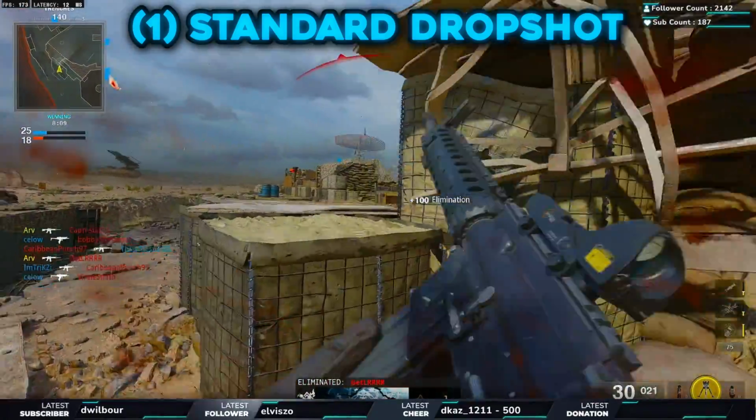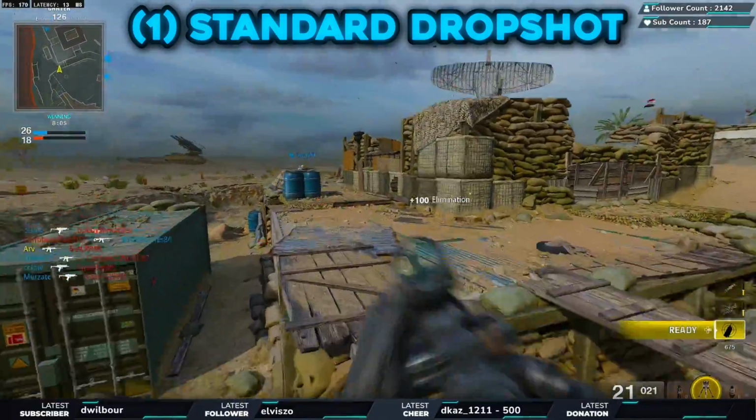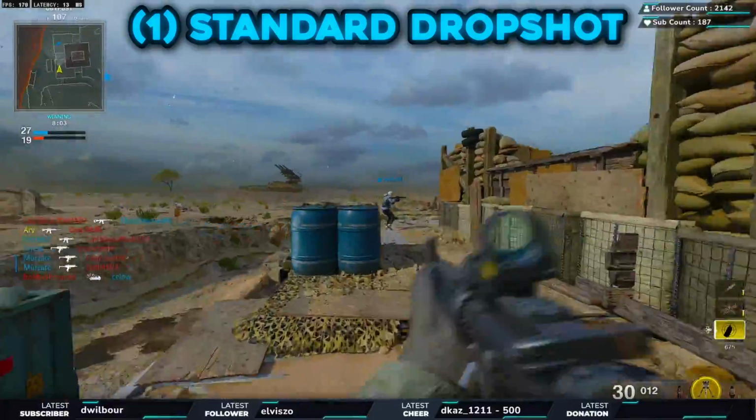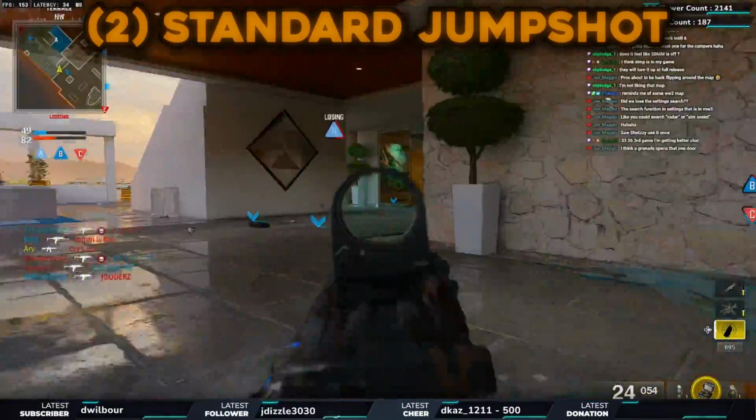So if you can move it a little bit higher, it will just basically drag it up and make it easier to get those kills and overall get more headshots. Make sure you guys utilize this. Very, very important. The next one's going to be the standard jump shot. Once again, very, very easy.